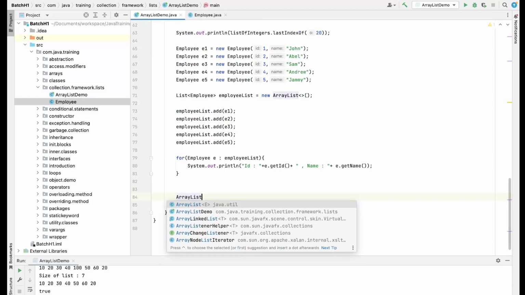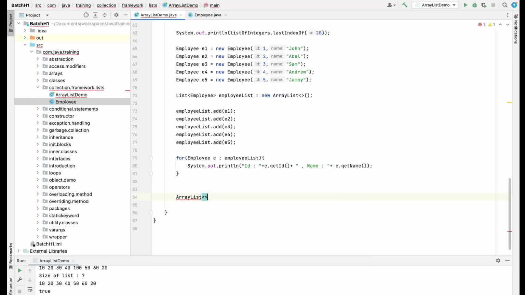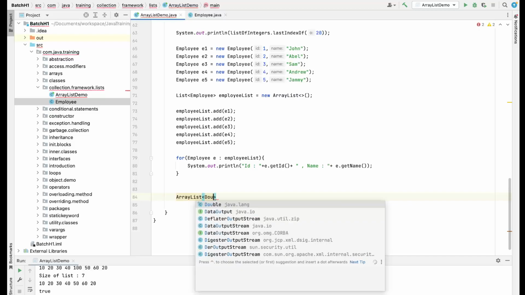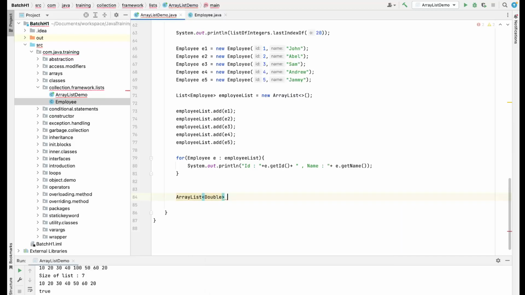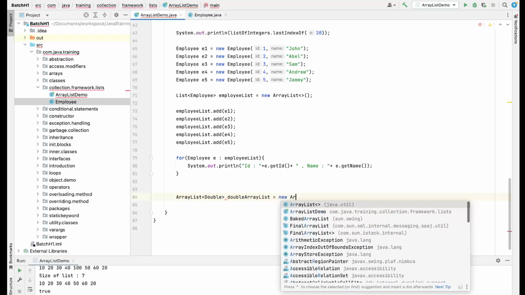You have not provided the list interface, means you have a class and you are simply creating double array list. You can do something like this as well.